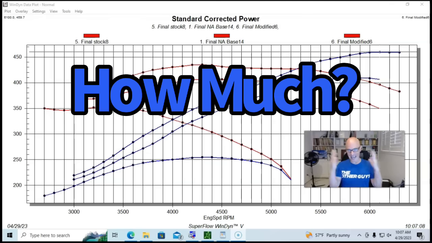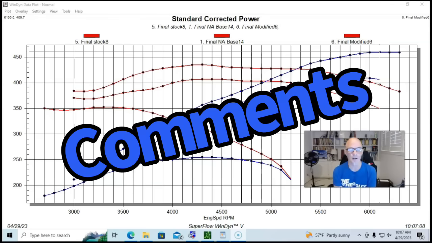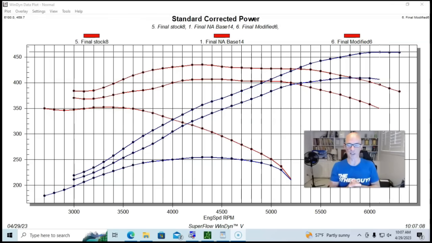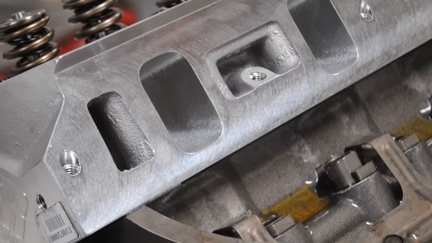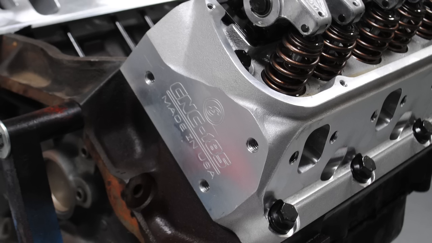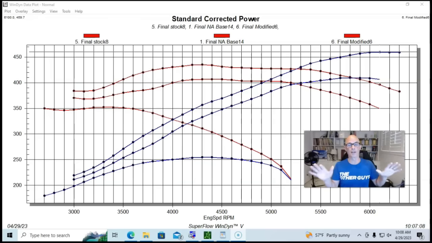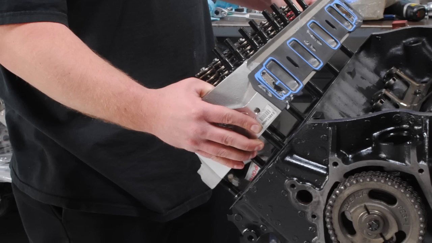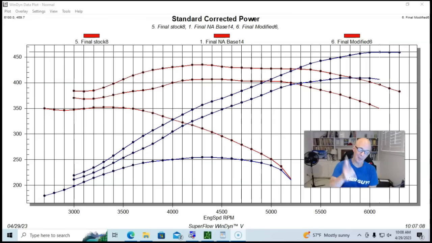How much power is the camshaft alone worth? The other thing that's different here is we have different induction systems on these motors. The AFR 205 heads are certainly the equal and probably would flow more and offer more power than the Edelbrock 185 heads. Both of the heads have more than enough flow to easily support this power level. We're talking about 600 horsepower heads on 450 horsepower motors. So the cylinder head flow, I don't think is an issue with either one of them. I think we're kind of a net zero there. Both of them will support that. And if anything, the airflow head should probably be a little bit better would definitely ultimately support more power.